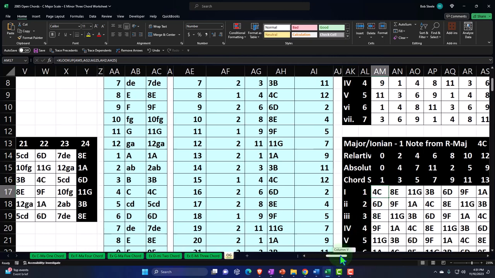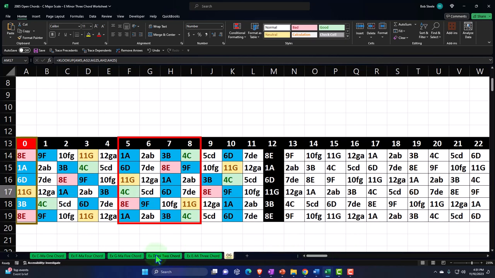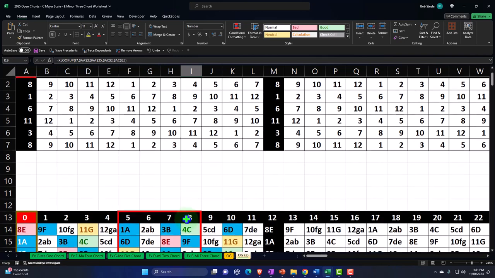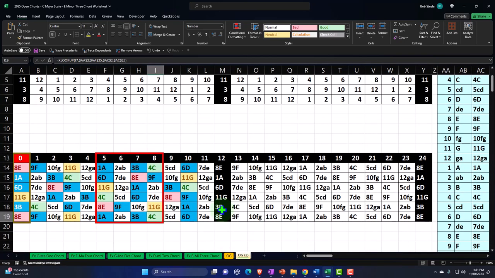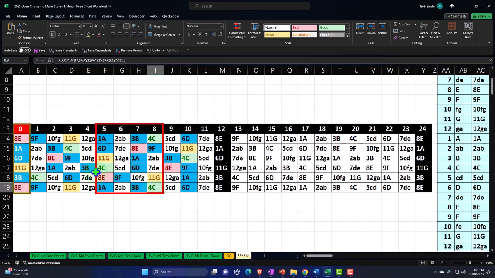So we'll do the same kind of thing we did in the prior tabs. I'm going to hold down Control, put my cursor on the OG orange tab, left click and drag it to the right. So here's our starting point. I'm going to scroll back a little bit. I'm zooming out because I think it's a little bit easier to do this when you can see it a bit better. I'm going to select this whole thing.